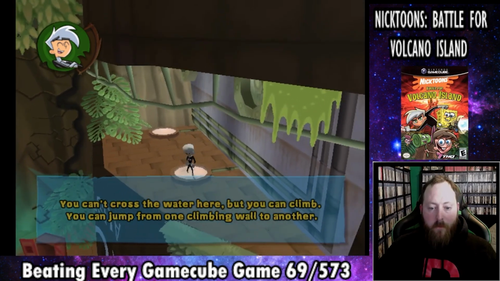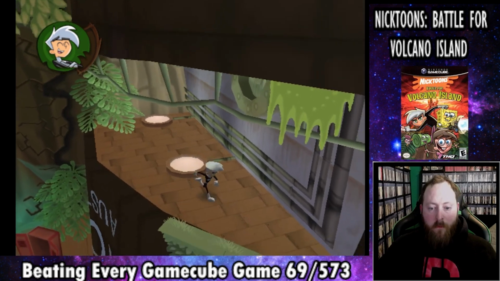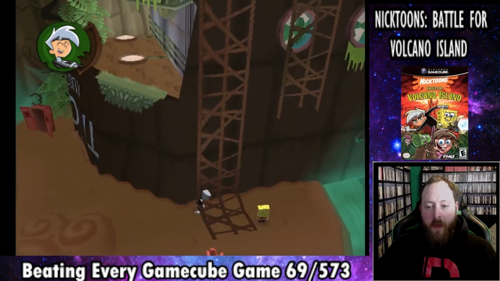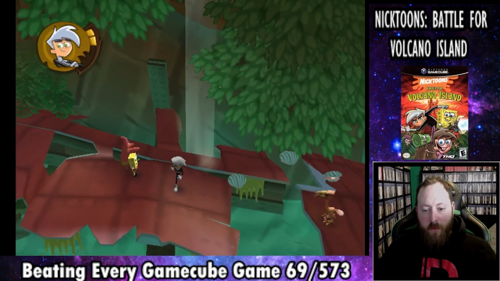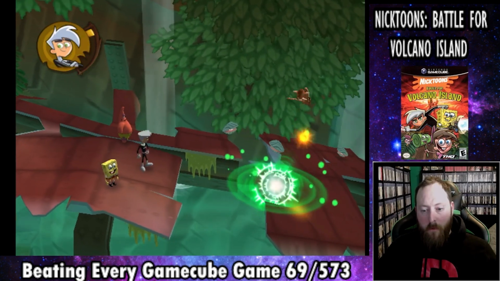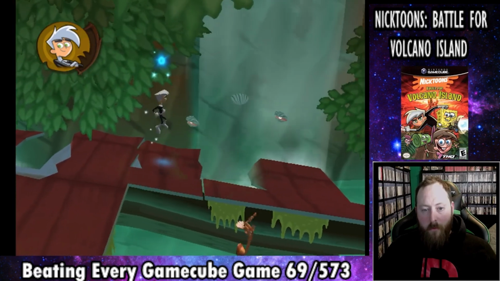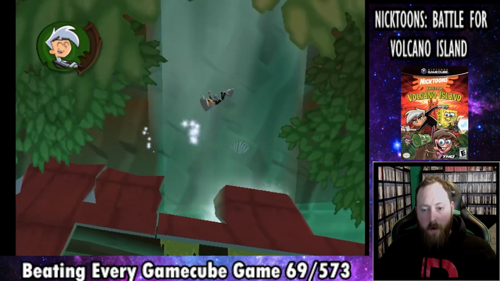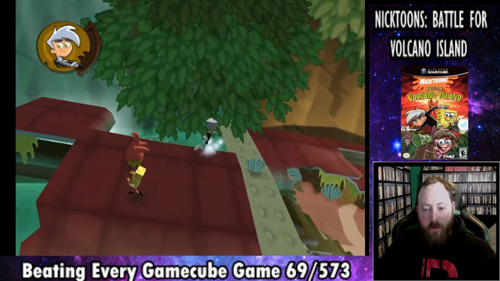Y lets us interact with things, the R button switches our character, and that's basically it. It's a very simple control scheme for a kid's game, so there's nothing fancy here. As you can see here with Danny Phantom's special, we can shoot plasma balls at enemies to take them down nice and easy. You might have noticed that when we take an enemy down, they drop yellow or green orbs. The green orbs restore our health, and the yellow orbs add to our special meter.